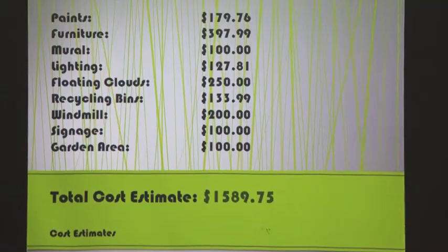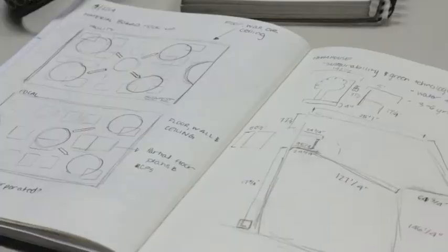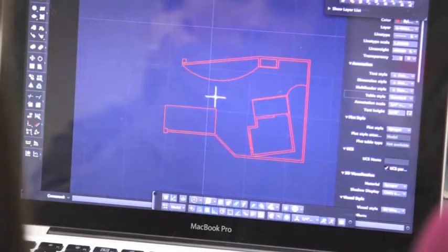One of the biggest problems they probably have to deal with is the fact that there isn't a lot of money. The Central Wisconsin Children's Museum has a very tight budget, so any solution that the students come up with they are either going to seek donor funding to help pay for, or they're going to find ways for volunteers to do the work themselves.